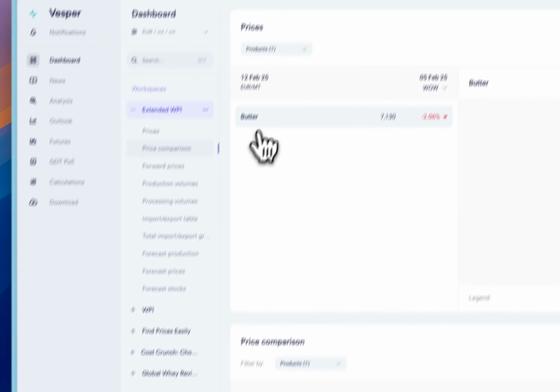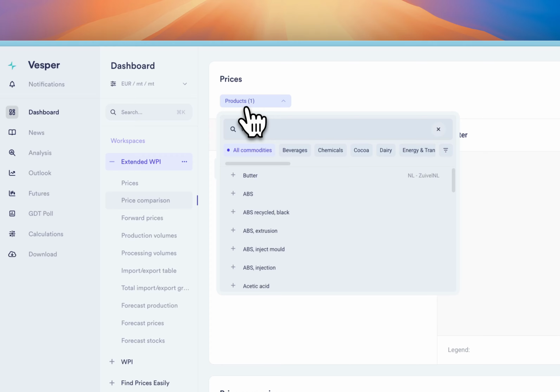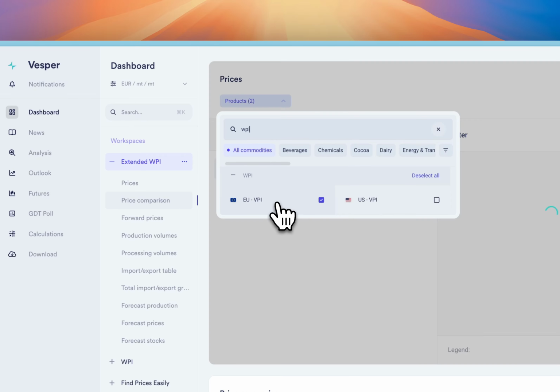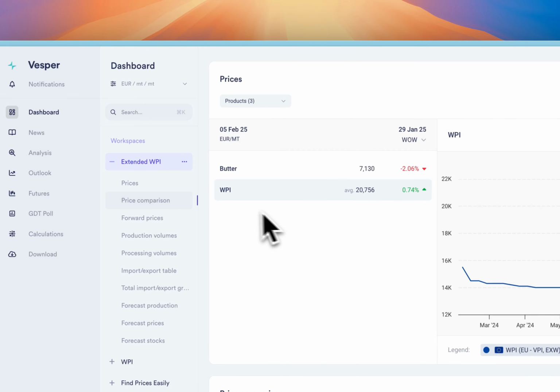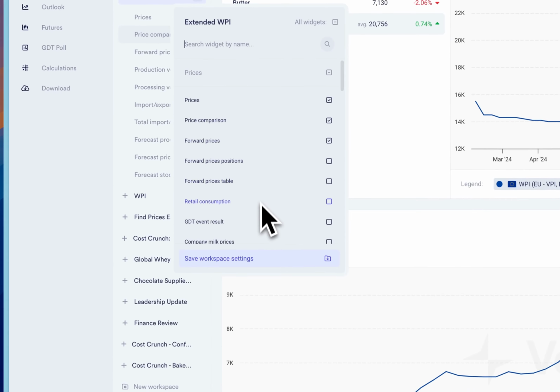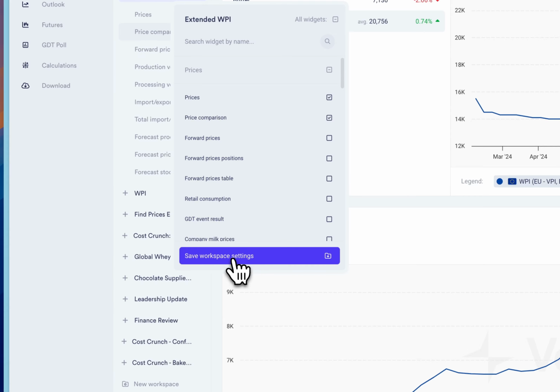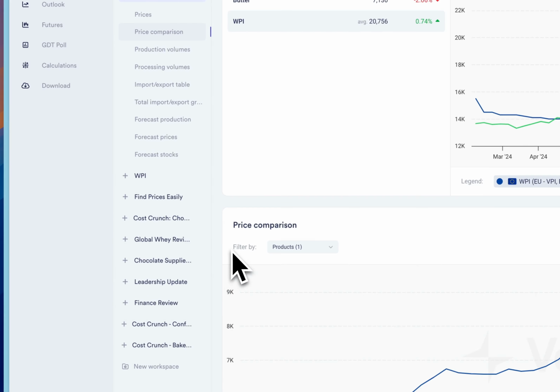Whenever you input a new figure into here, for instance, I add a new price to the pricing widget, it will always save this, and whenever I return, you can easily find it whatever way you left it. You can also edit to add more or to delete widgets from your dashboard and save it in whatever way you'd like to have.